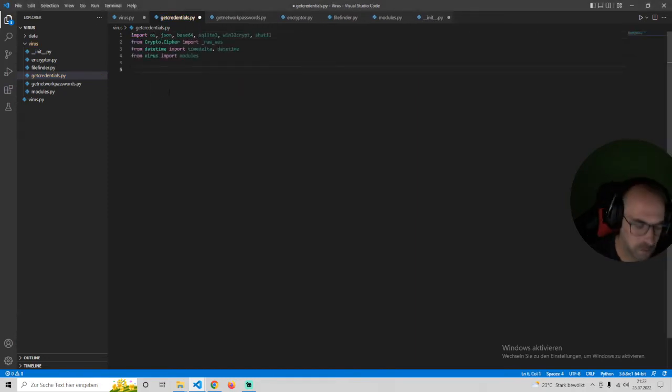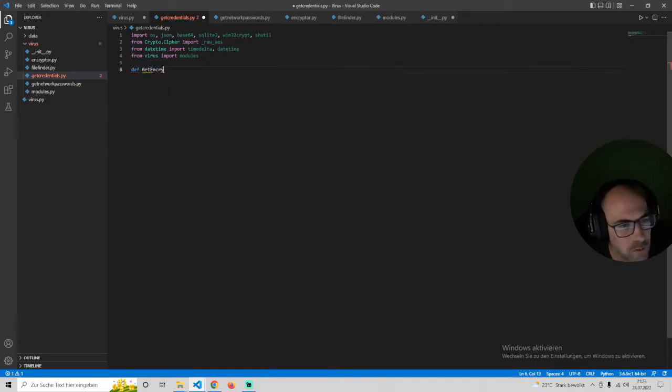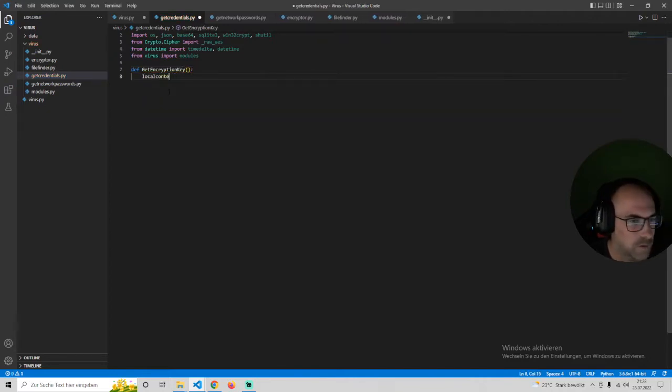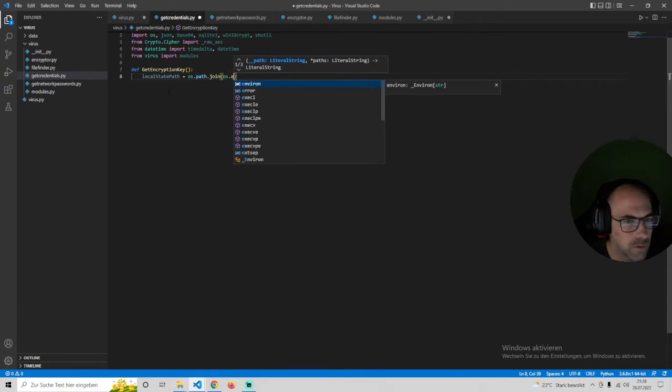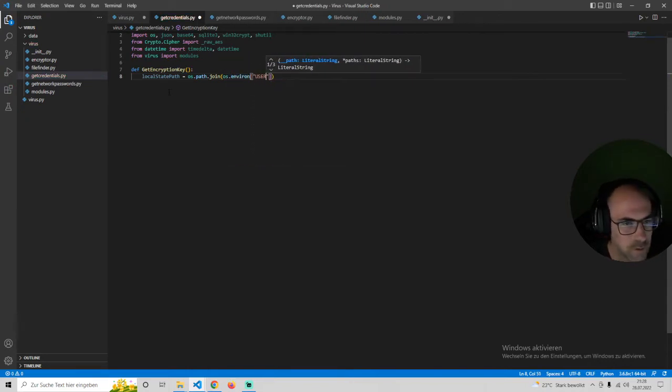And now we need to get the encryption key. For this, need to grab it by OS path join. OS environment, now the user profile. You can exactly write it this way. Actually, it's a key, so it's a key for dictionary.